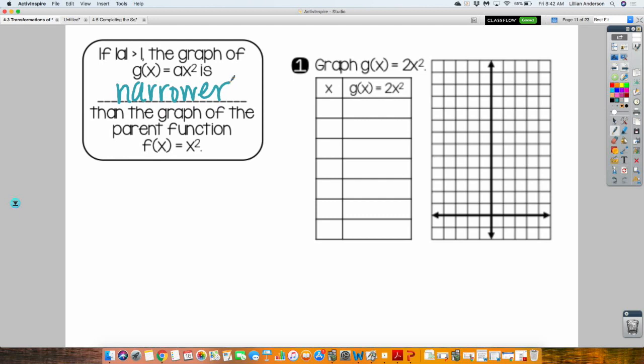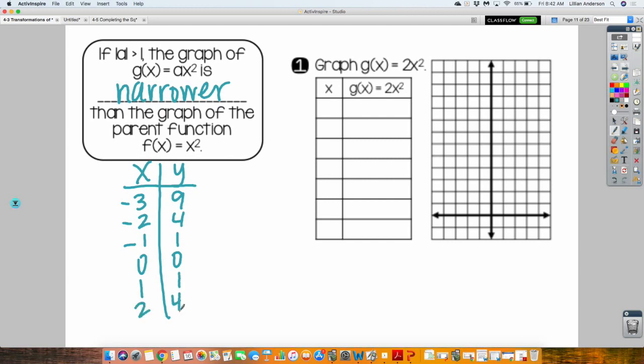We've kind of seen this already when we started graphing quadratics, okay? But the original parent graph of x squared, I'm just going to rewrite the table from last time. You don't have to write this. Remember, this is the original table from the green foldable, okay? These values are going to be affected if there's an a. Which one of these values is going to be your y values, okay? So all of these original y values are going to be affected by your a.